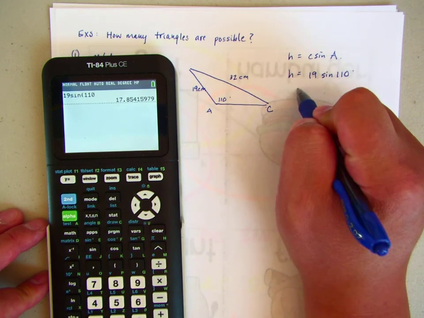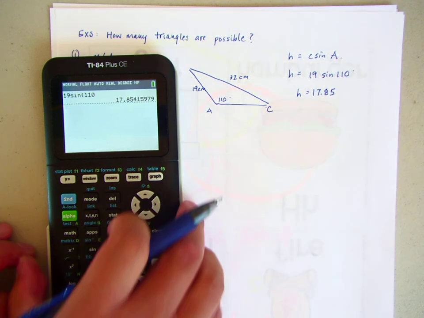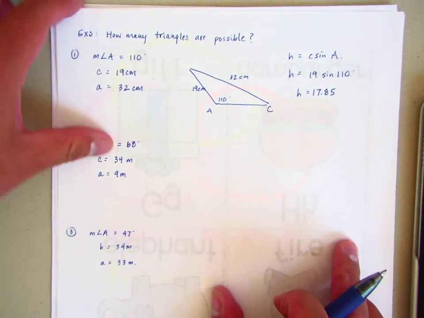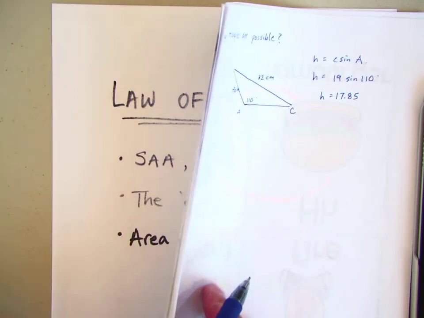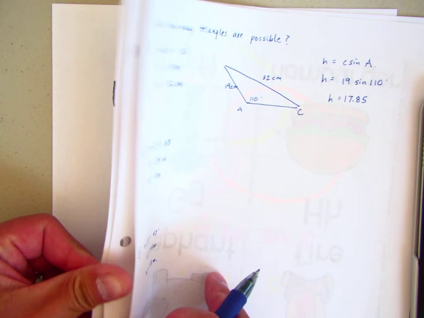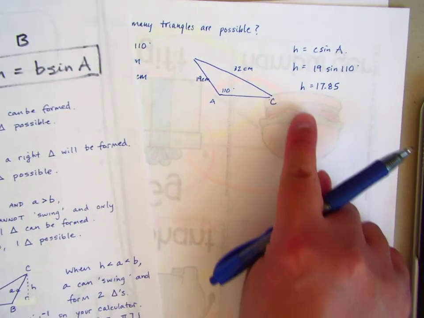Why did I find the height? If you remember, we had kind of a comparison that we needed to look at. Let me see if I can bring this back. Now, the picture is more of an understanding if you can reason it. So we have H, and we said A is 32.